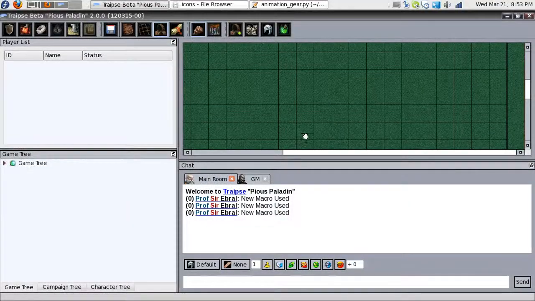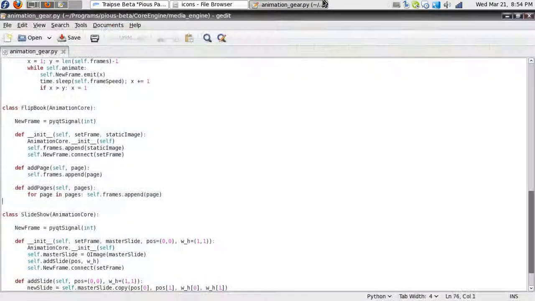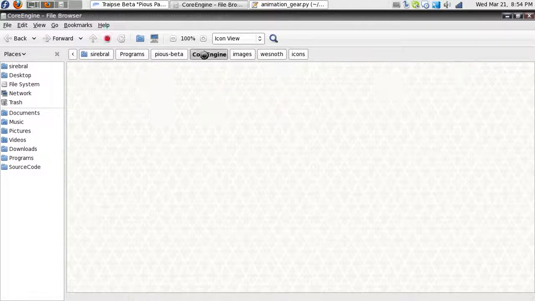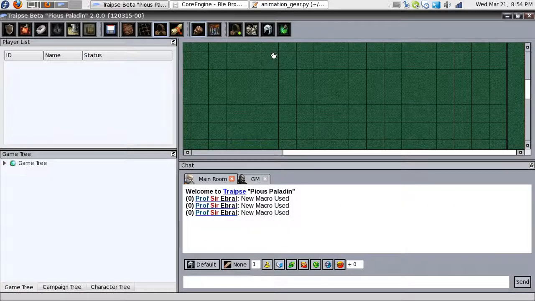And so I'm not really sure if this notification thing is going to stay or if I'm going to integrate it into the main menu icon here, which I think would be really cool. The Wesnoth images had quite a few different animation images that I'll be able to look at later and create my own little slideshow or flipbook if I want to.